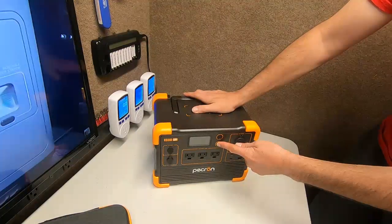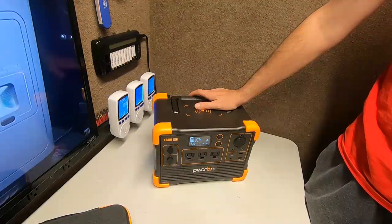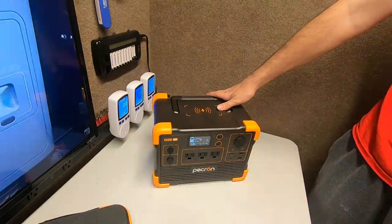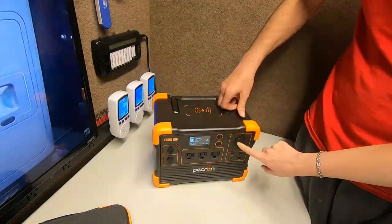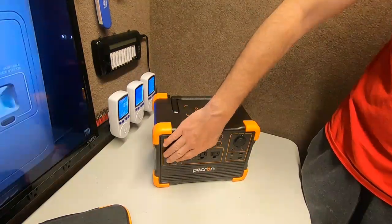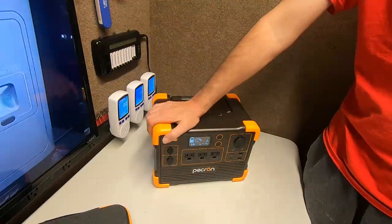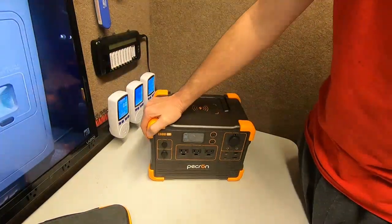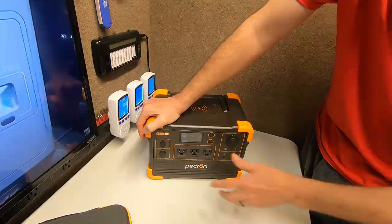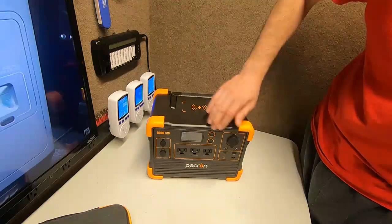Look at all that fanciness — the cat found the boxes! The big difference Mrs. Rambling Bob noticed is that the outlet covers aren't here — unlike the E2000. The watershed covers are not included. Some people like those and some hate them — I remember watching Will Powell rip them off and throw them in the garbage.